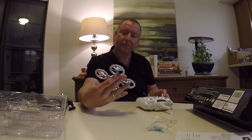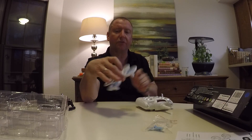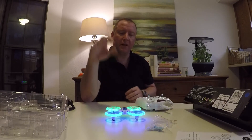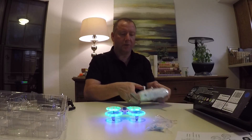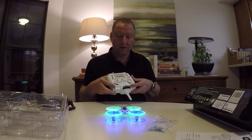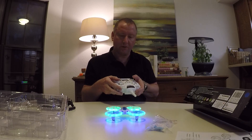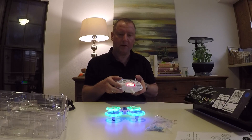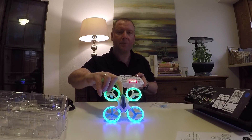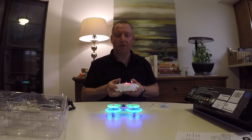So I put the battery in — I grabbed one of my Syma X5C batteries, it was already charged — and it does come with a little USB charger. When you turn this on, you get these awesome lights. It goes from a fast blink to a slow blink, and then I turn the controller on. It should stop blinking when it's bound. Now it looks like it's bound. Unintuitively, the curved part is the back and the part with the cutout is the front. Let's give it a little hover.